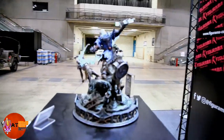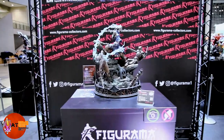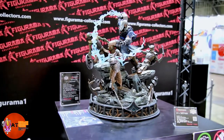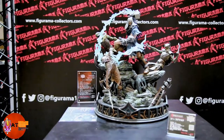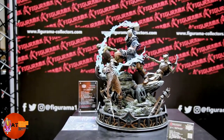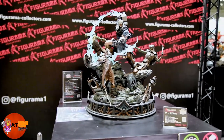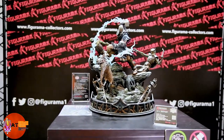Going back around to the front to wrap this up — Ragnarok Thor, very cool, it really turned out nice. This is a production piece, so this is what you'll get. Each base is going to be hand-signed by Walter Simonson, and you also get a hand-signed certificate. Anyone who has that one coming is going to be really happy with it.